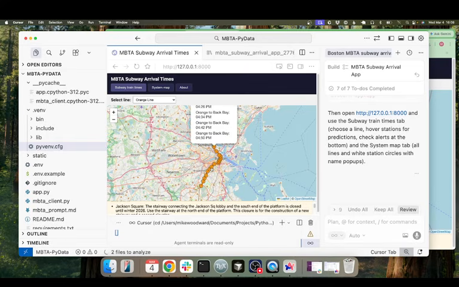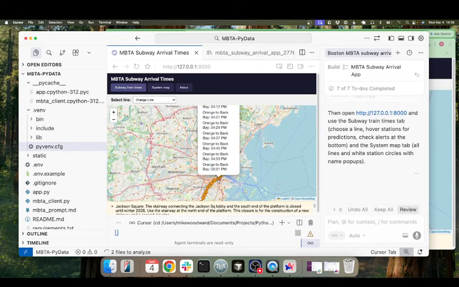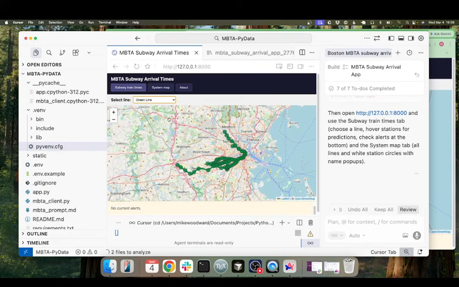But you can see here that mostly it works. Okay, so there are some issues. It's not quite got everything that we want. Okay, there we go. It's loading. So let me have a look at the green line. Okay, well, that looks okay too. And there are the train times. So you can see that there are some things that we have to do here.